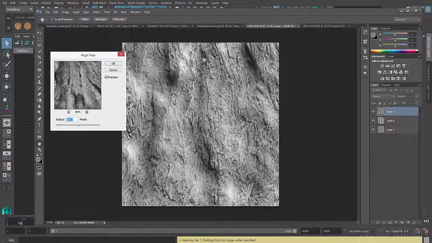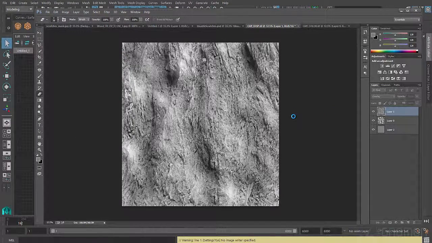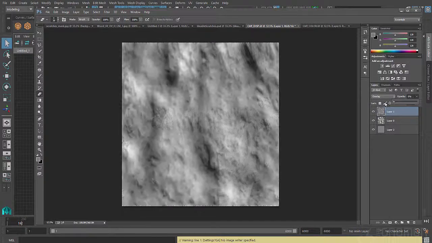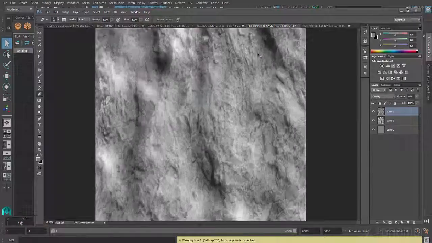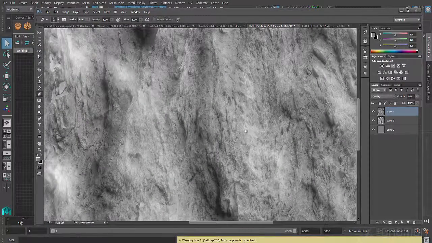I may need to go in and just lift some of these really dark areas because those may punch in a little too much. But you can see there's this nice edge running here. There's some lighter areas. Overall, it's feeling pretty cool. And now I can, of course, dial that down a little bit as I need to. And you can see how I'm just able to bring a little bit of that detail back in, so that these areas always are maintaining some sort of fidelity down in there.